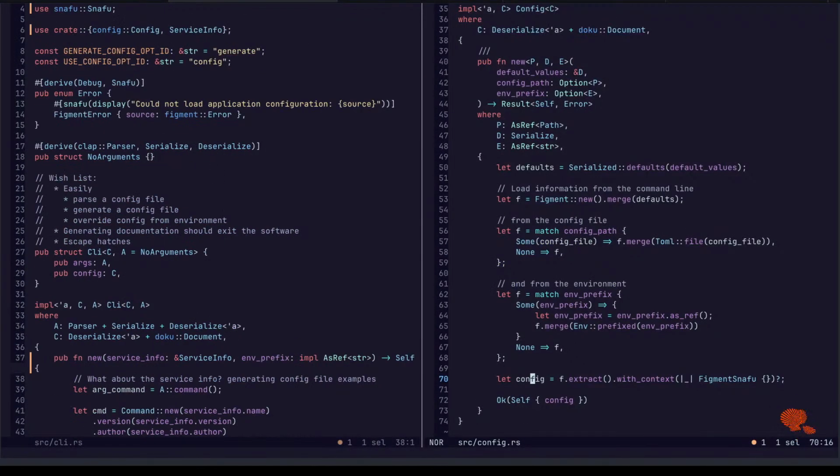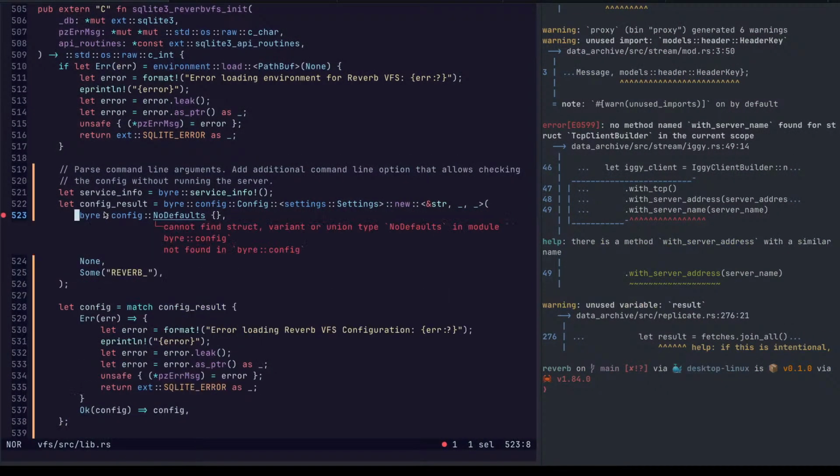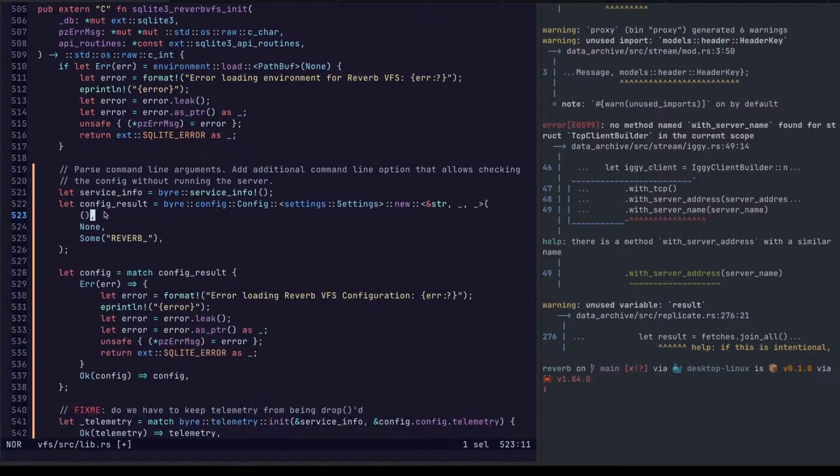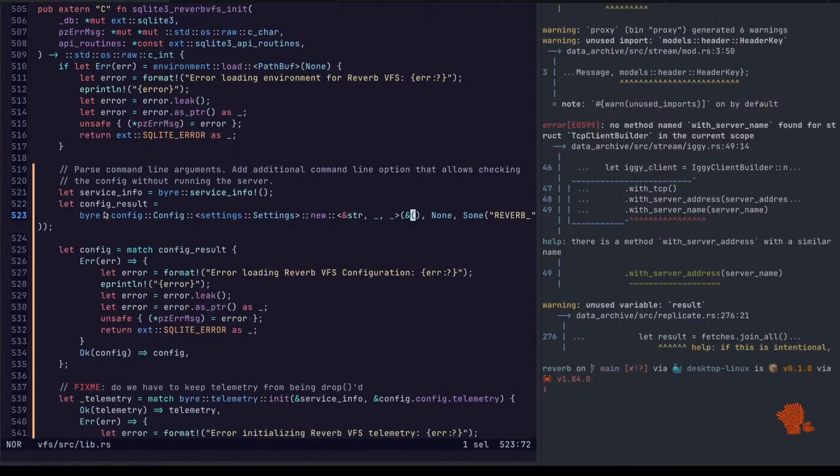I got rid of no defaults. Reference to unit. Thank you. Okay. We could have a new with defaults, new without defaults, something like that. I still don't like the str bit.